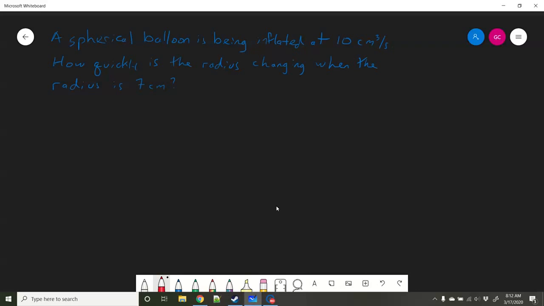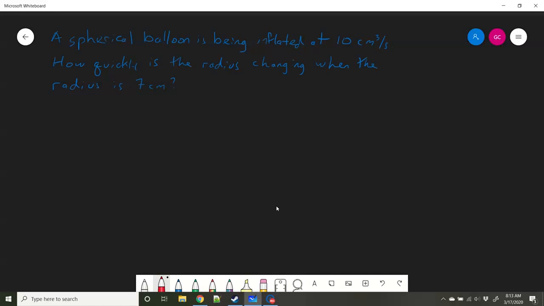First of all, maybe let's just think about this a bit. You're inflating this balloon at a constant rate. The rate of change of volume is constant. But that's not going to translate to a constant change in the radius. As the balloon gets bigger, it's sort of easier and easier to find space to put that extra volume without increasing the radius by very much. Or said another way, small increases in the radius will give larger increases in the volume when the radius is already pretty big. So how can we actually see that mathematically?